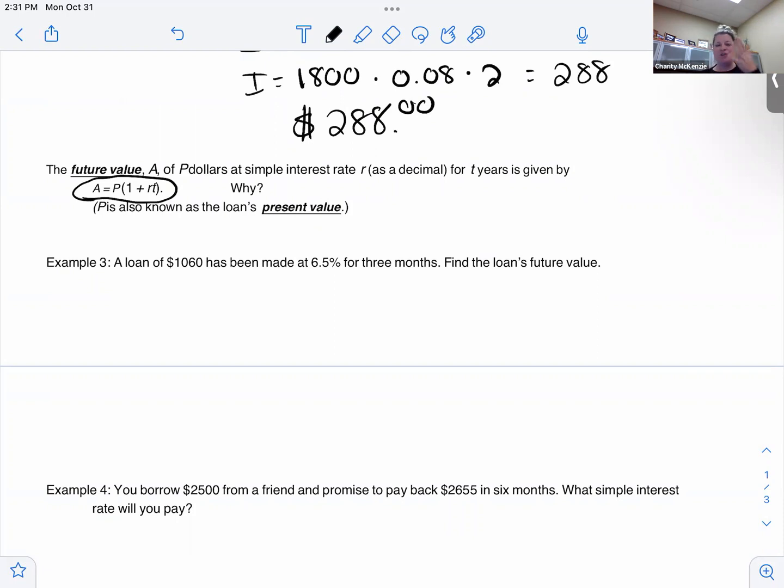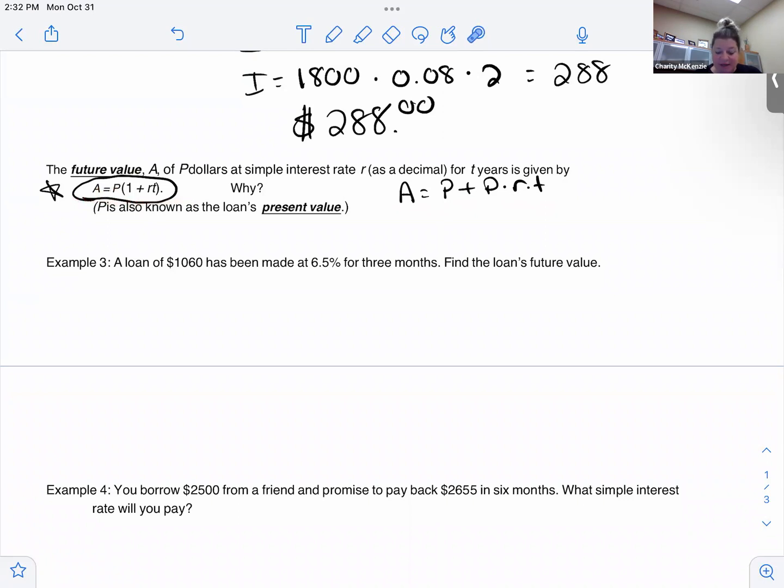And there's two ways we can think of this. Basically, it is your original amount plus your interest. So if I put money in my account and I'm getting simple interest back, what is my future value? Well, it's going to be the money I put in plus my interest. So you could think of this as principal plus PRT. That might be helpful for you. They write it this way only because of the next formula. I don't really care which one you use. These are the same thing.